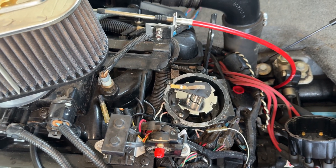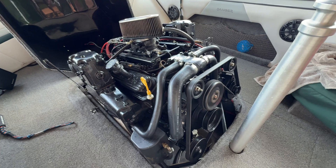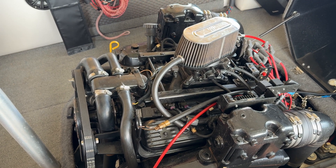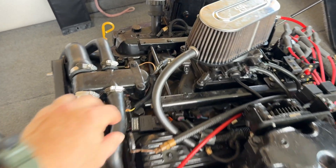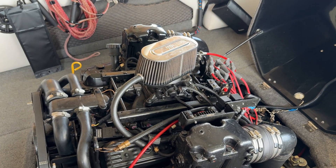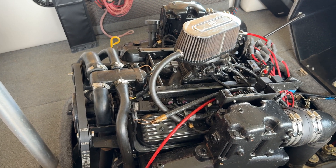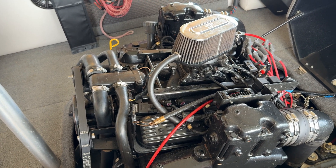The engine's running - of course I said that with the coil too, so I'm going to take it for a test drive. Definitely successful this time. Took it out for a test run with no major problems, other than a slight roughness at low RPM - at higher RPM it runs perfectly. I cleared the codes and checked again with the CodeMate, which confirms there are no diagnostic trouble codes, so the ignition system is fixed. The coil and hall effect sensor replacement took care of the problem. Now I'm probably going to add some iridium spark plugs for better performance and longevity, similar to what I've done on a 2014 Mazda CX-5 and an F-150 - I'll link those videos below.